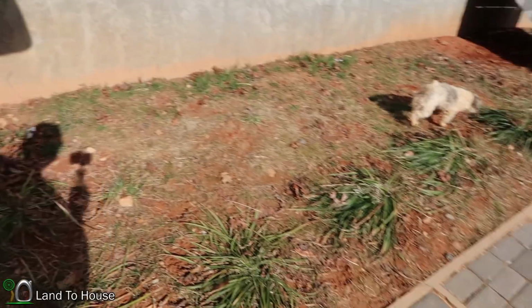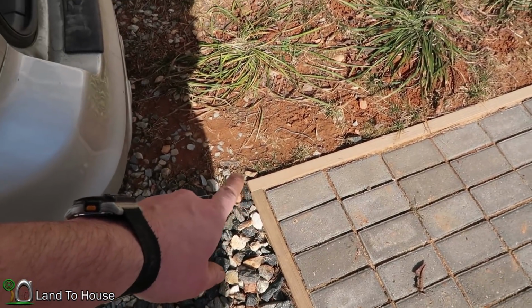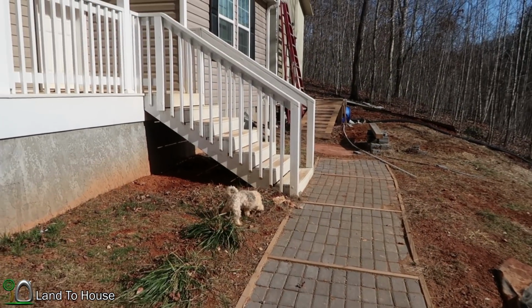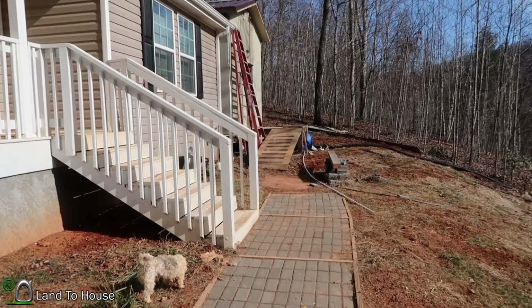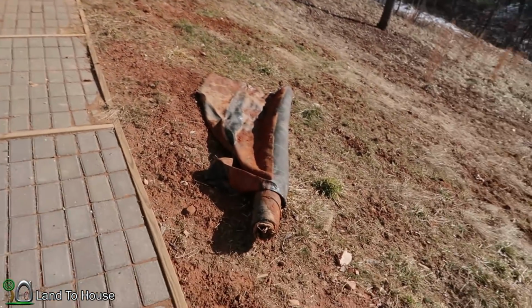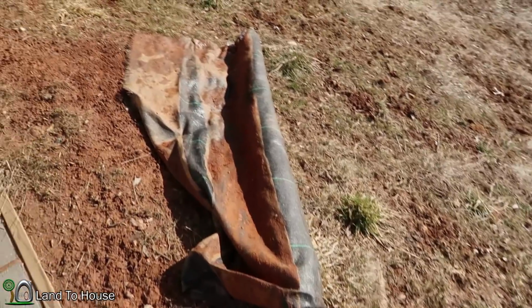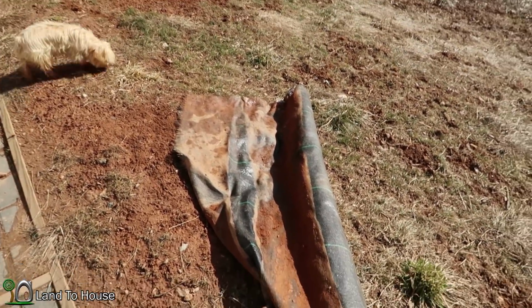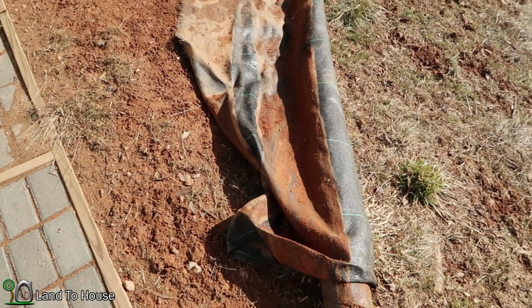So this is where I want to put this mulch. From right here at the edge of this all the way to the steps there. And later I'm going to go around the corner and through the workshop and stuff. But I've got this black fabric that I got from my friend. It's what I used behind the retaining wall. I'm going to put that down first to hopefully keep out any grass and weeds from growing.